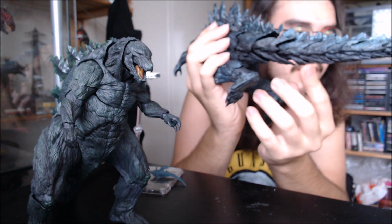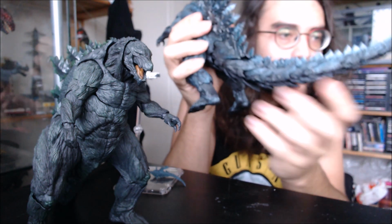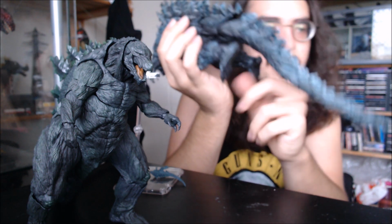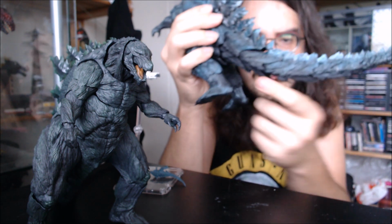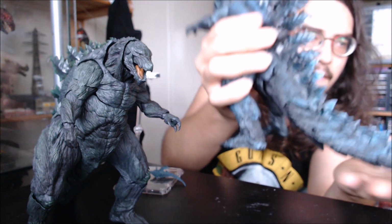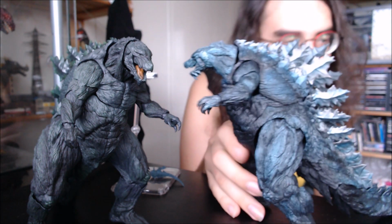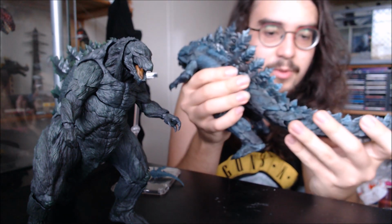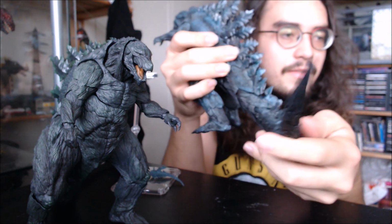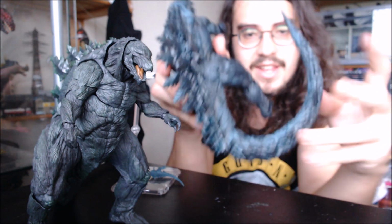So aside from these little pointy bits that are kind of permanent here, I wish they pressed them more towards the body, because, I mean, no one's posing their Godzilla figures with the tail facing down this way, so you could have made these gaps a little less apparent on the figure, I believe. But, not the biggest deal. It's not really all that noticeable when you're looking at it, and it's kind of cool, especially the way the tail moves sideways. It's done really beautifully with this sort of sculpt here. Very organic. Just look how far that bends.